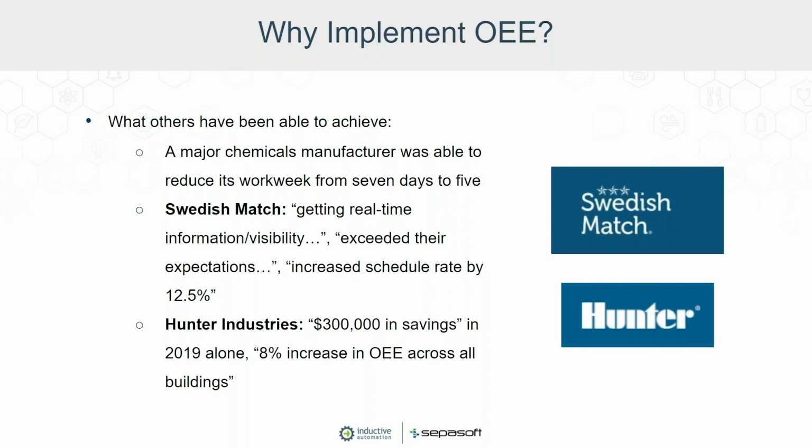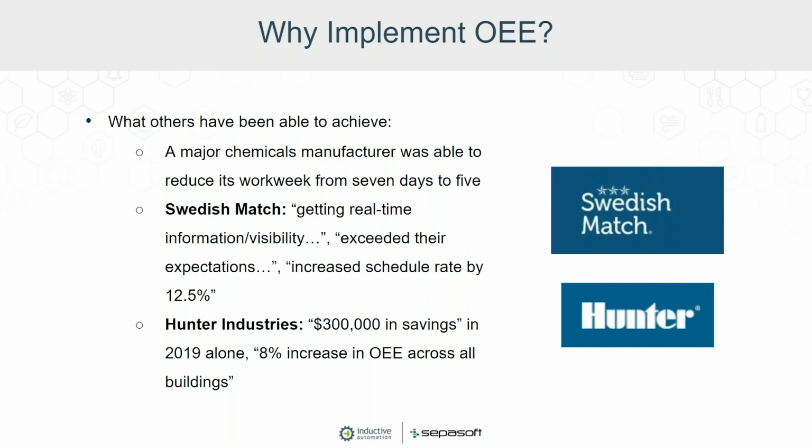Most of these are. The first one, a major chemicals manufacturer, was notably able to reduce its work week from 7 days to 5. Now, how were they able to do that? Well, they used the OEE tools and the knowledge and insight gathered from OEE to increase their efficiency such that they were doing in 4 or 5 days what they previously took all week to achieve. And so instead of running for 7 days at that higher efficiency, they chose to run at 5 days, so they could give their employees a weekend, increase employee morale, all those good things that come from having a weekend.